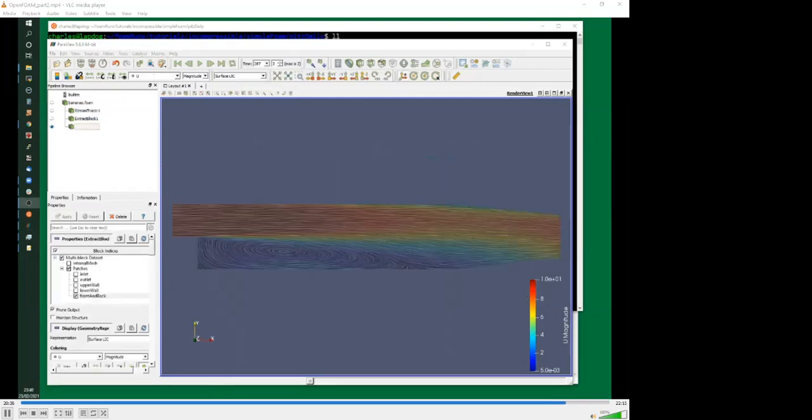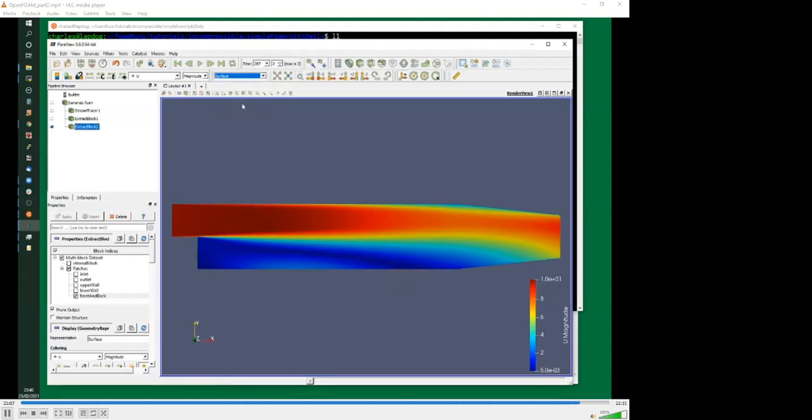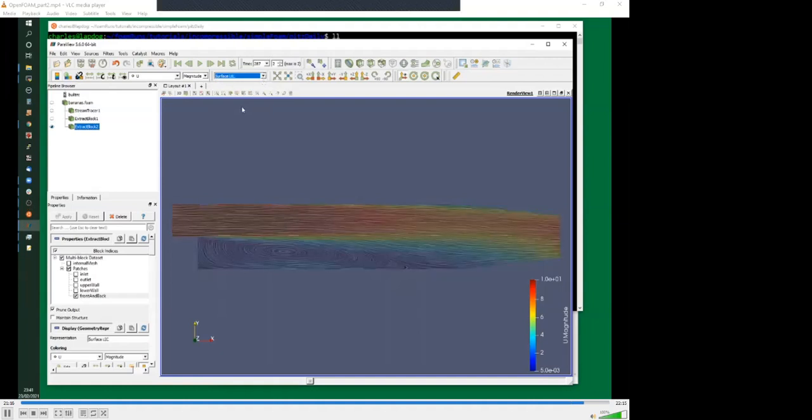So I've now used a slightly different trick to get us a bit more information out of this flow field, and I've made use of something which is an optional form of visualization, which is a surface line integral convolution. It's called, in other words, abbreviated with a surface LIC. I did it by loading all the parts and then extracting only the front and back surfaces. So I've hidden the other bits that we had visible before, such as the stream tracer, and I've changed from the surface representation where we get this heat map kind of color plot, and I've changed to the surface line integral convolution, and we get what would effectively be oil streak lines on a surface.